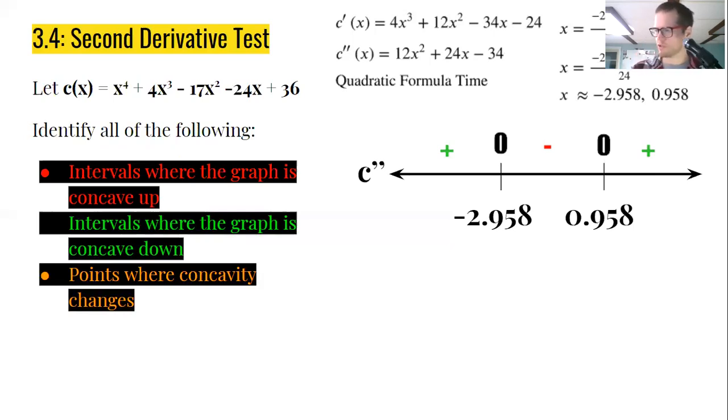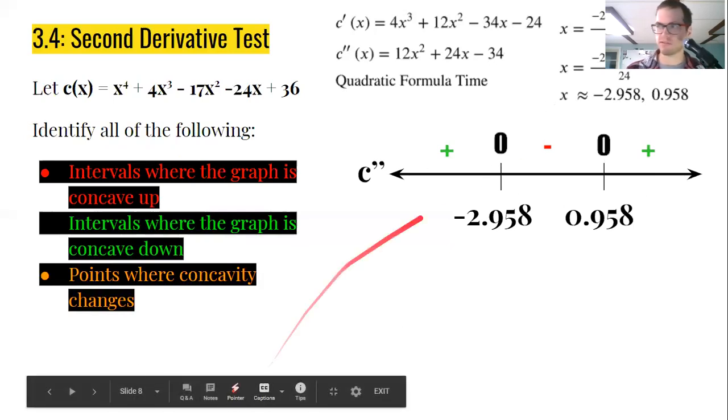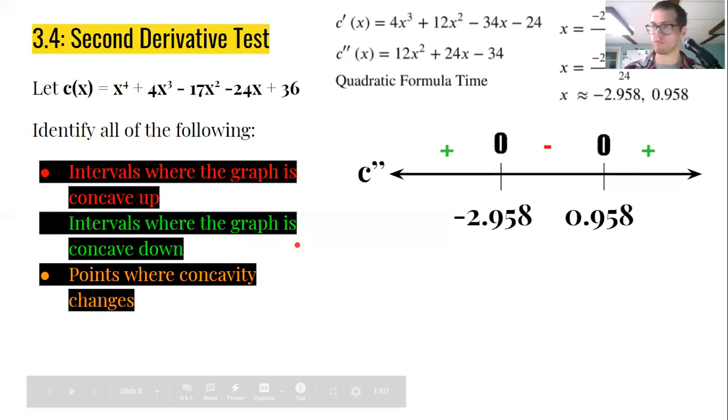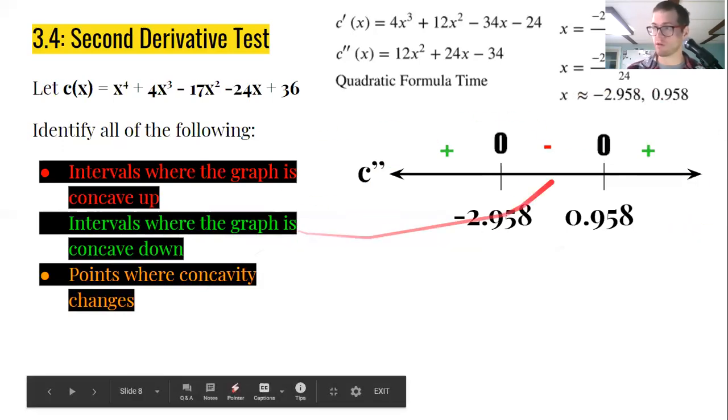All right. So here's what we're going to do from this. We have all the information we need on this sign chart of f double prime. Just open up chat just in case I missed something. So now we can determine a bunch of things. So let's see what we have to say. Again, this is not justifiable work, but it's scratch work to help us make our justifiable work.